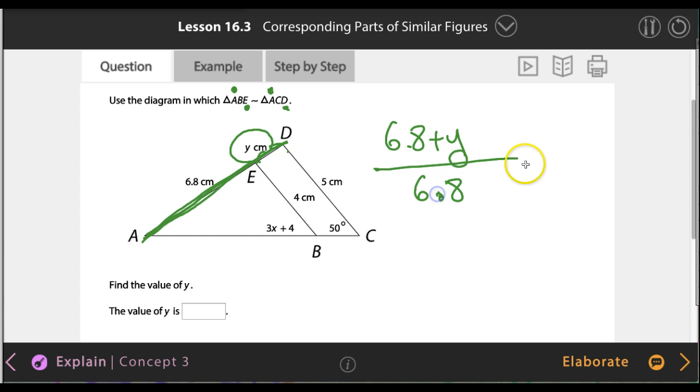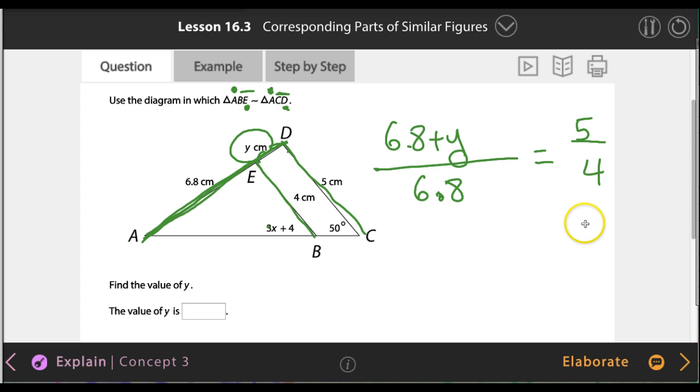And this ratio has to be the same as any of the other sides. So you know what I'm looking for, since I already got my answer for x, but I'm not gonna look at that angle. I'm looking at another side. So I can look at DC because I started with the back one. So DC is this one right here, and DC is 5 centimeters. So what goes with DC or CD? The last two letters. Yeah, BE. Okay, so what is BE? Oh, it's 4 centimeters. So that's my ratio.